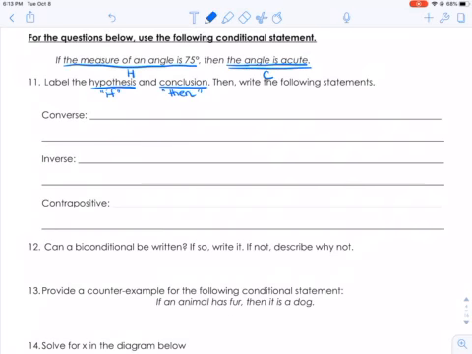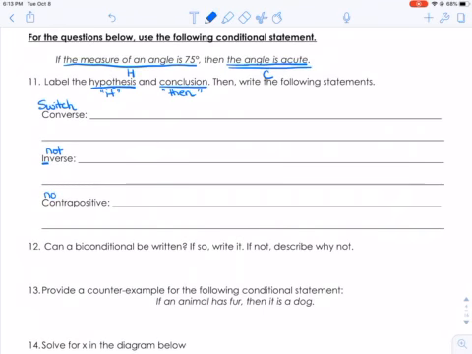All right, so a converse is just a switch, like you wear Converse on your feet. So it's just a switch around, okay? To remind you, the inverse, it starts with not, okay? So this just means I'm negating both. And the contrapositive, the super long one, involves the not and the switch, the most changes possible, okay?